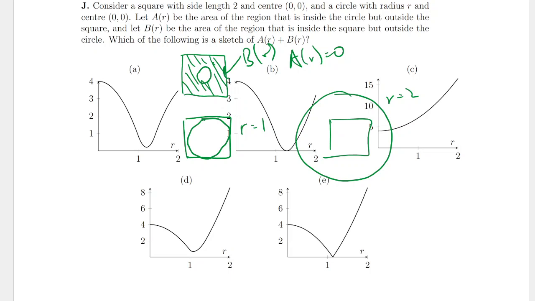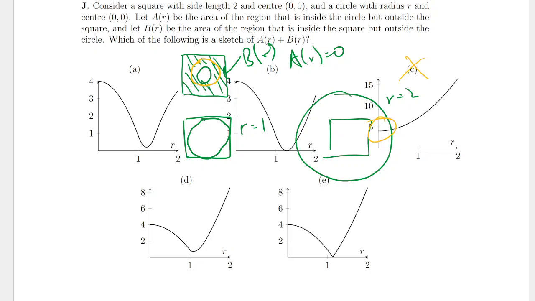So as I just said, when you go from r is 0 to maybe r is 0.5, say, the circle inside keeps on increasing in area. What does that tell you? That tells you that A of r is still 0 because the circle is still within the square. But then B of r is decreasing. The circle gets bigger and bigger, so B of r is going to be less. Imagine if, in my first picture here, the circle was bigger like this, then the shaded area will be less. So therefore, when r increases at the start, the function should decrease. Therefore, C is wrong because it increases at the start. So that's bad.